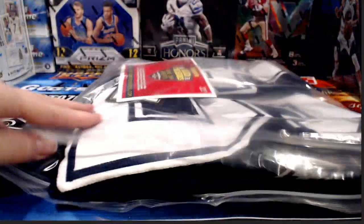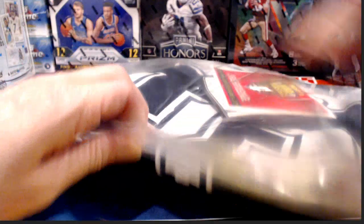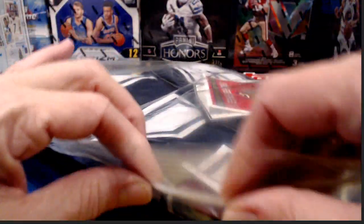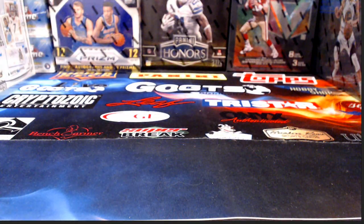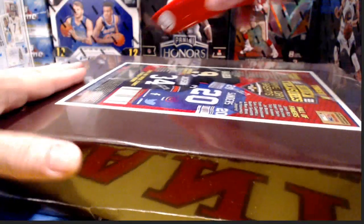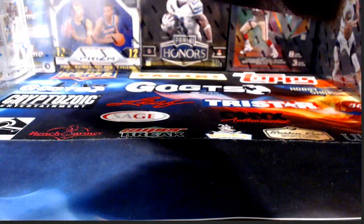But you may want to reach out to TriStar, Luis, when you get this, and ask them about that. If they can help you out, maybe they want to add a hologram sticker to it, or if you're keeping it yourself, it may not matter to you. But if you're looking to resell it, you may want that hologram sticker, and the only person that can do that for you is the company that authenticated it, which in this case is TriStar.